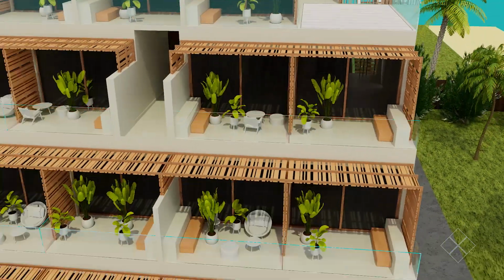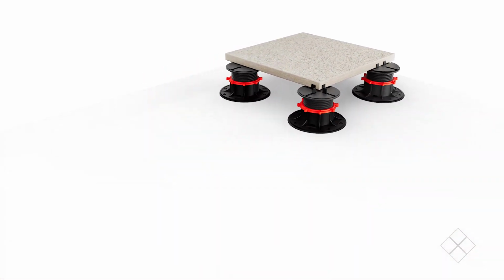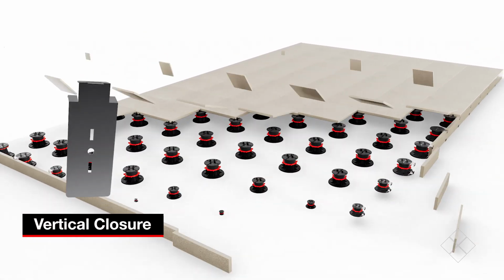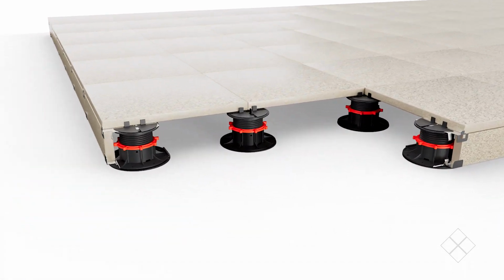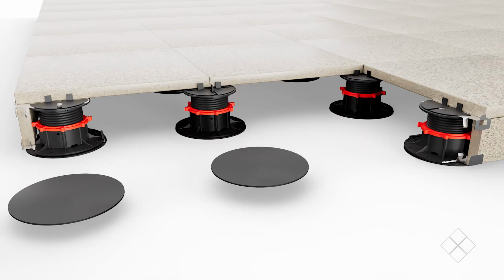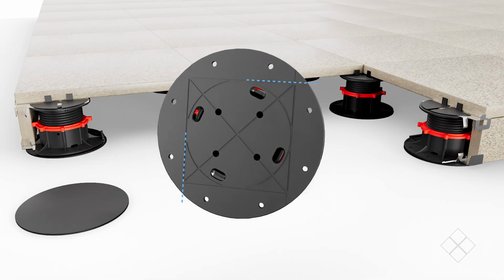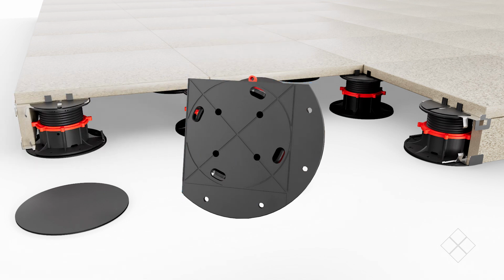And if you're creating an outdoor space that requires steps, creating that step can be done using the vertical closures. Vertical closures are installed on the stair riser and the deck ends to enclose the platform. First, install a rubber pad. Then, flip the pedestal and cut along the guideline to fit the edge. For corners, cut 2 sides for a better fit.